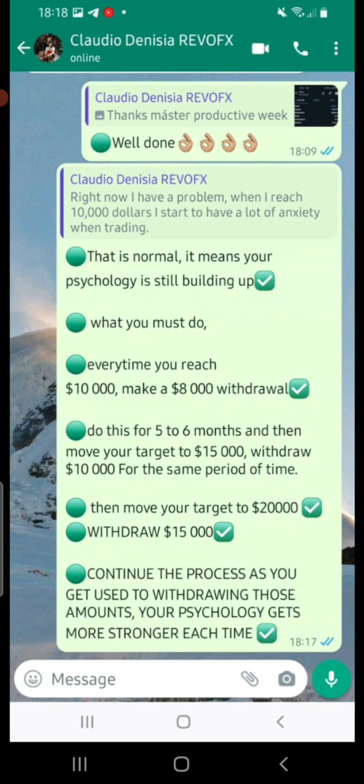Okay, if you want to be consistent and stay in the market for a long time, gradually you need to build your psychology, and that is how you build your trading psychology. You don't just crash when your mind is telling you that this is what I can handle at the moment. Do not go against your mind. Work around it. So you will withdraw the money that you have made, and then start again from where you're comfortable. You are building your mind, you're building your trading psychology. You see, the most important thing is that you are making money.